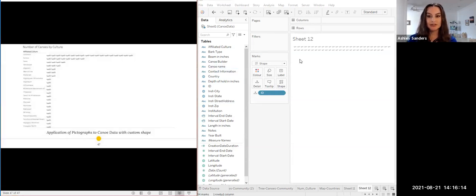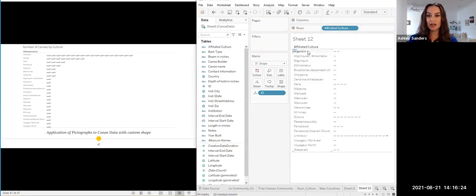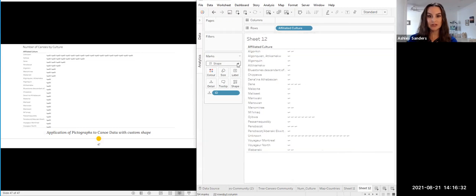So now if I want to see how many canoes were built by different cultures, I can move affiliated culture to rows, and that will populate that information here. And now we can see how many canoes were built by each, at least that we know of. And these icons are really tiny.